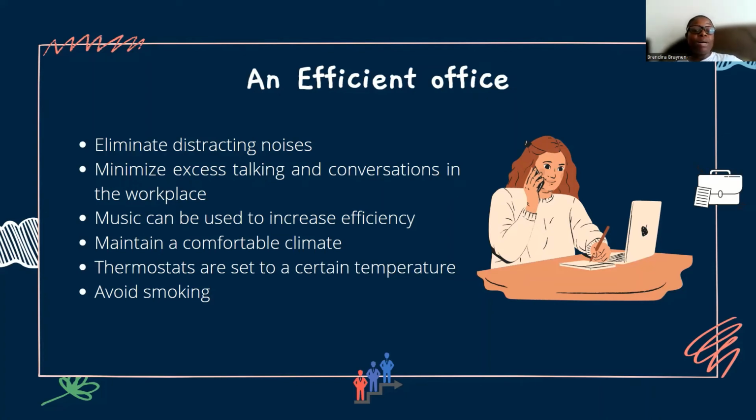You want to maintain a comfortable climate. It's tough to work when you're too hot, and it's tough to work when you're too cold. So you want to make sure that you dressed appropriately and that you have whatever you need to make sure that in the climate of your office, you're comfortable. Because if the office space is generally a cold one, you want to make sure that you're always dressed to handle the cold if you can't handle it. Or make sure you get something like a heater that helps you to work better in the space. Getting a little fan, something like that is pretty helpful.